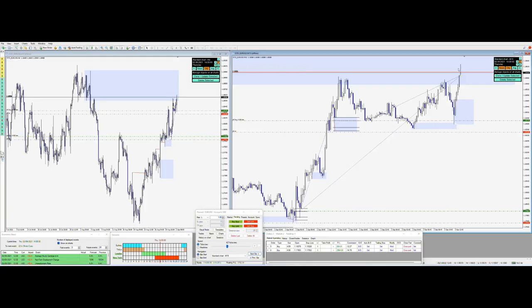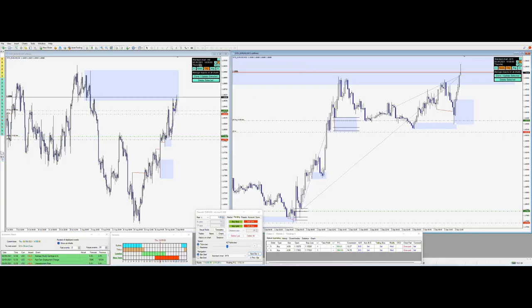It's mitigated this level. We've then broken structure to the upside, so this then becomes our last mitigation. It's swept the lows behind here, so that's a pretty nice sweep zone. Again, we are trading against the daily supply level, but it's a massive level. I'm more than happy to keep looking for aggressive entries in this case. Of course, you don't have to do this if it doesn't meet your style.